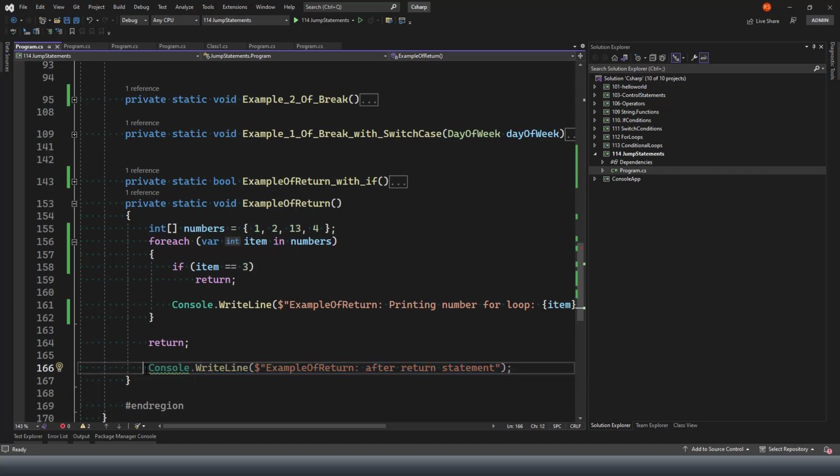This is never going to be executed, and that is the reason the compiler is suggesting that you, as a developer, should do something about this line of code, because this is dead code you have written, and it is never going to be executed because you have a return before this line of code. So that's about one warning.